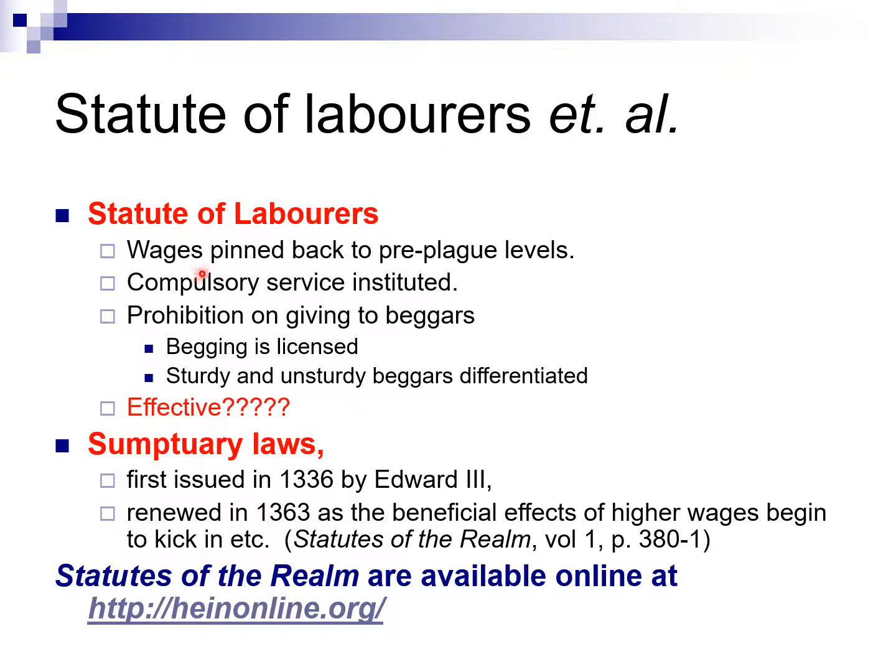At least the attempts to pin wages back and press people into service as compulsory workers, that's relatively ineffective. These bits at the bottom here about the prohibition on beggars, probably ineffective at the time, but over time that becomes more important. It becomes enshrined, as we know, in English law for centuries to follow.